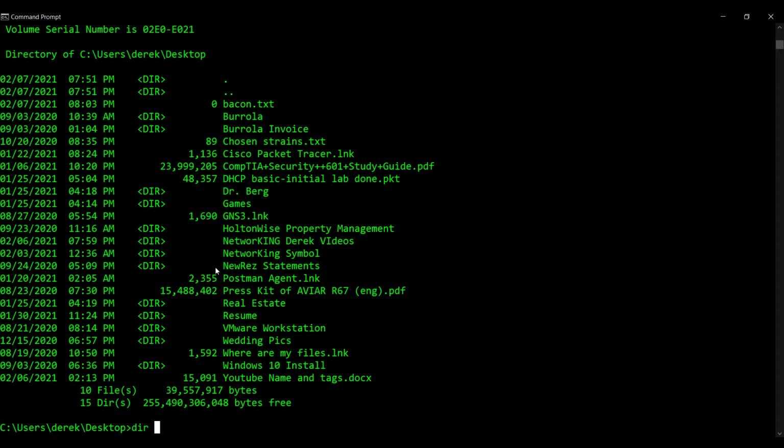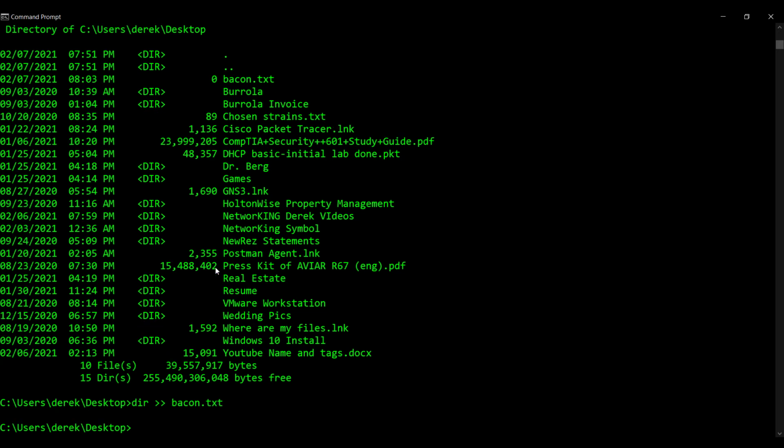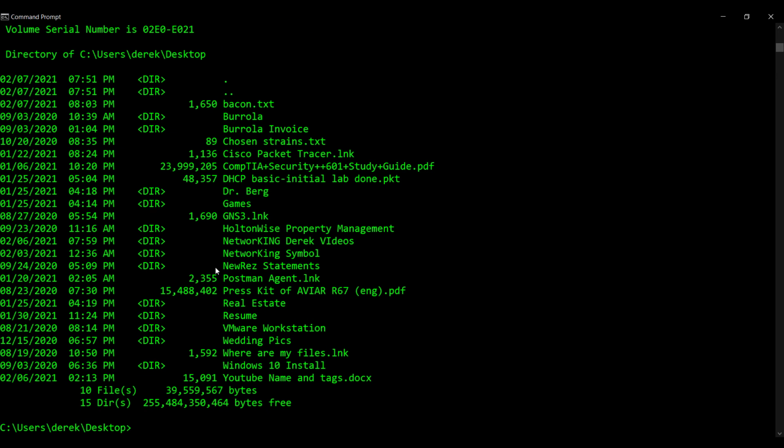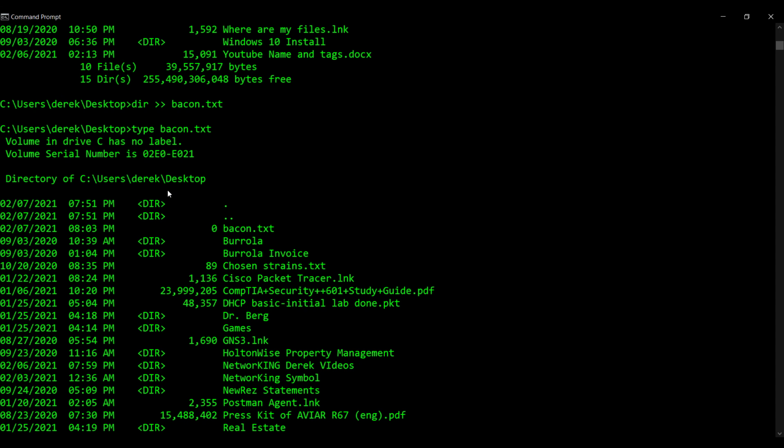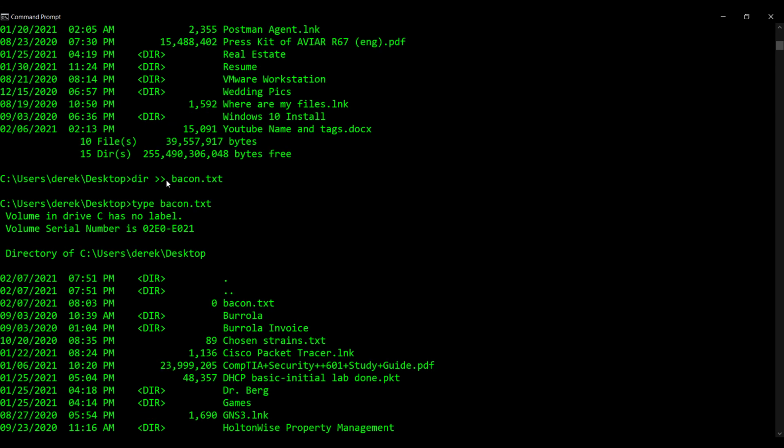So for instance, directory, double greater than, bacon.txt, and let's check out the bacon.txt once more. You're gonna notice it doubled it up because, can you guess? The double greater than symbol.